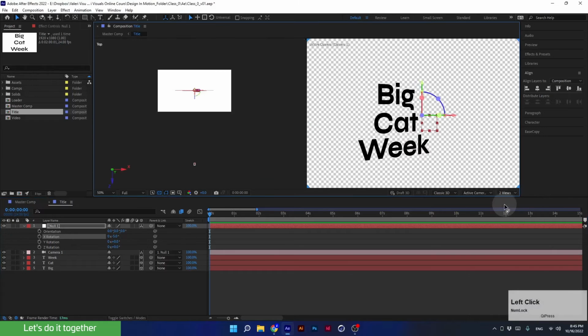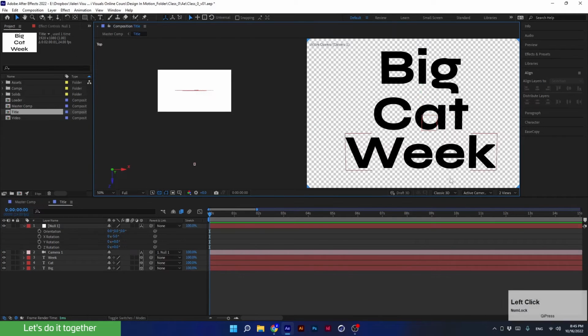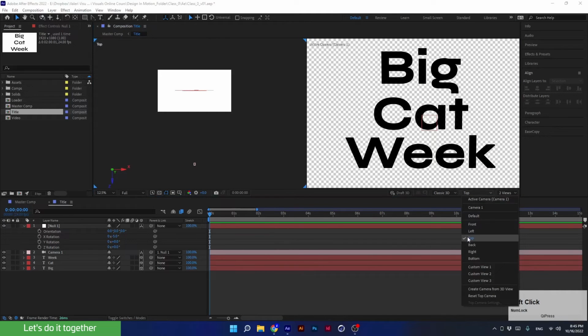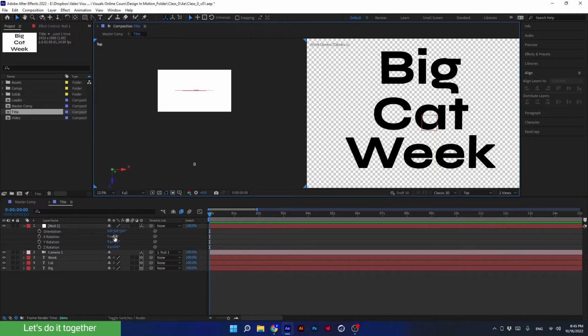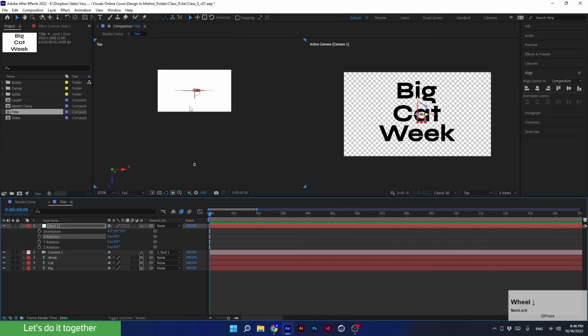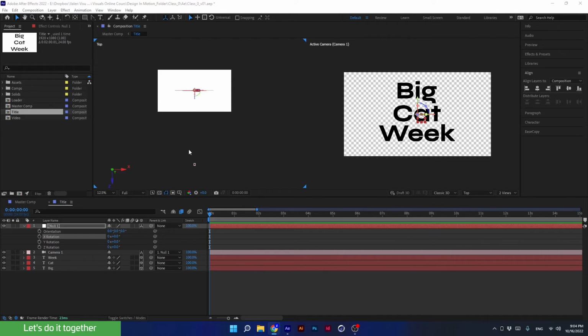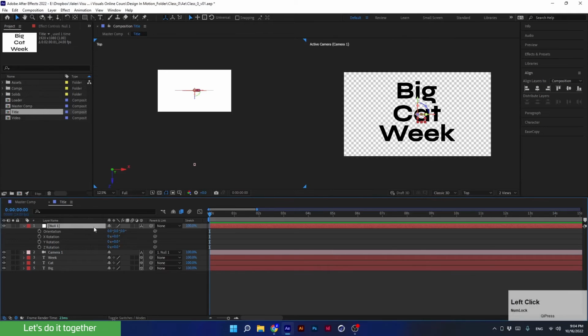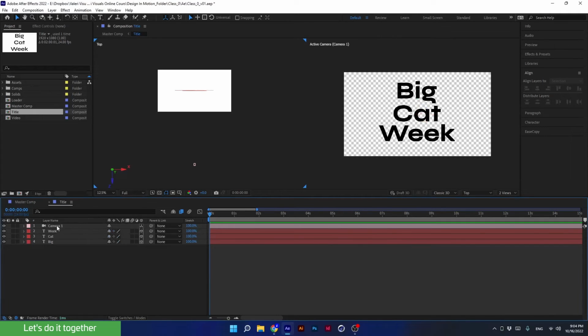Now we'll go back to 2 views. In this view, I'll make sure I'm on active camera 1's view, and in this view, I'll make sure I see the scene from the top. It is very important to repeat these actions and learn to work between the different views while working with the camera. We will not create keyframes for the null. I just wanted to move between the different views and practice this subject with you again. Because it can be confusing at first, and only after practicing it a few times, we start to understand how to work with it. Alright, we can delete this null now, and move on.